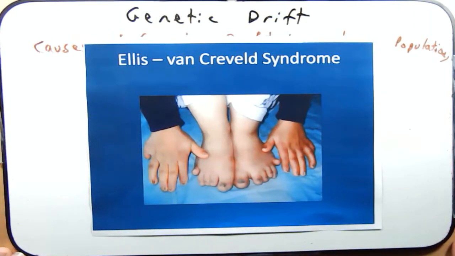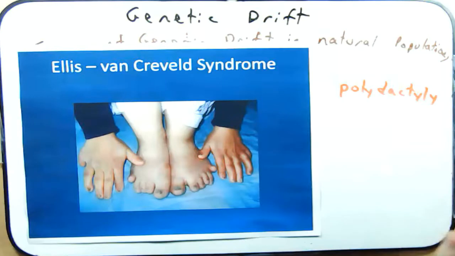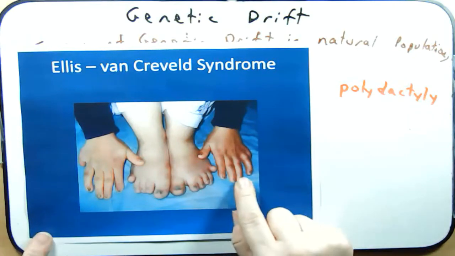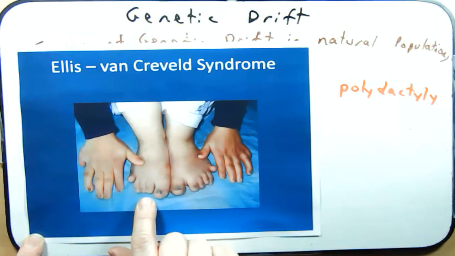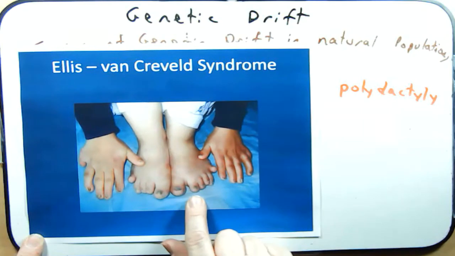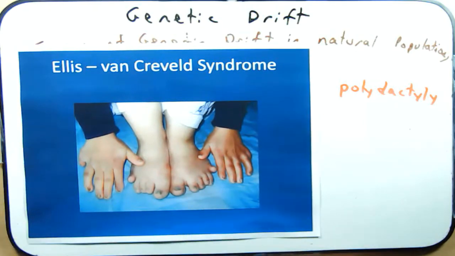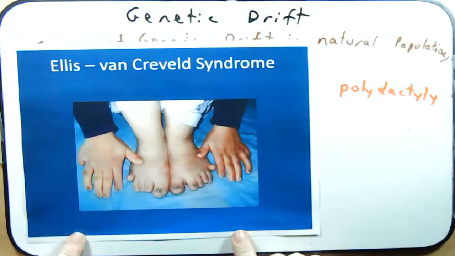One of them you can see on this picture here, and it's called polydactyly. And you can see, looking here, this individual doesn't have the standard 5 digits on each hand or foot. You can see over here on this hand there are 6 fingers, and over here you also have 6 fingers. This foot here has 5 toes, but this foot over here has 6 toes. We'll talk about polydactyly when you take genetics, but for now you should just know that it produces individuals with different numbers of fingers and toes.